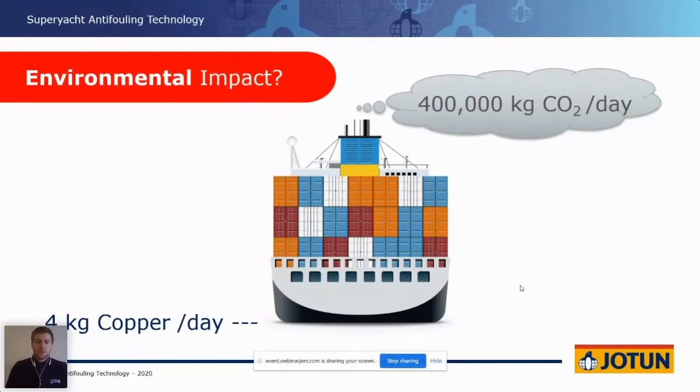So what does this tell us? These are fantastic numbers, lovely, very nice. What it actually tells us is there's a huge imbalance so far in the regulator's approach to the two types of emissions. We have no doubt, and we stand by this, that it's extremely good that we have a focus on biocides used in antifoulings, to ensure that we don't have the really nasty ones we've seen in the past, and that manufacturers in other regions who are producing very harsh, environmentally impacting antifoulings are moved away and have to rethink how they do things.